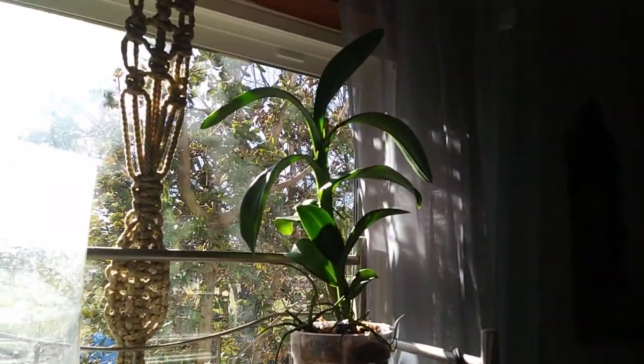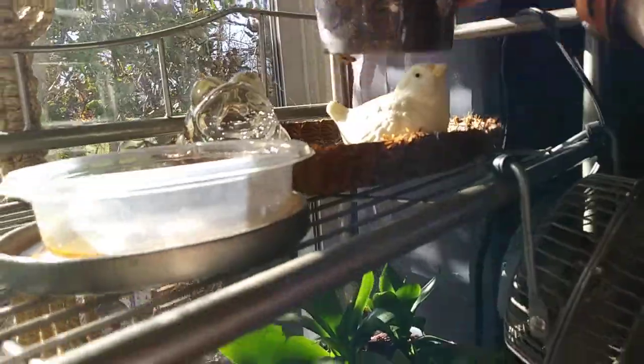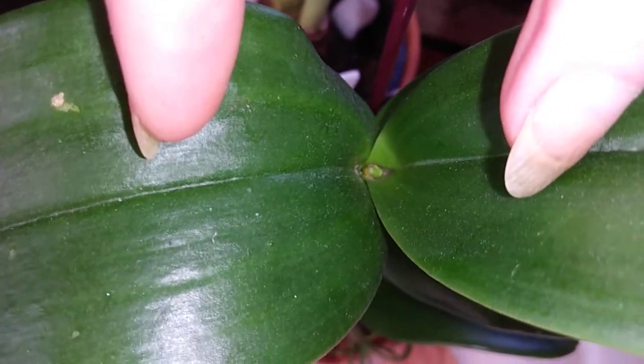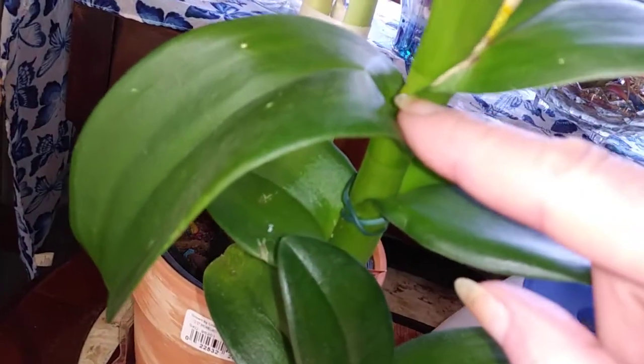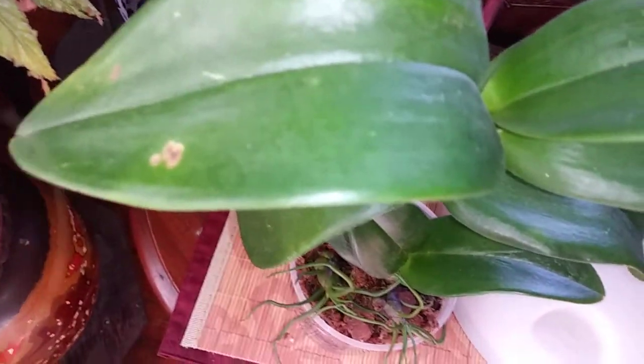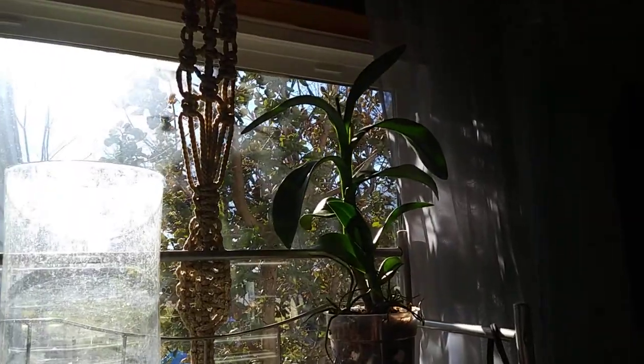I still think she has a spike coming out of the top of her. She had this hair spike when I got her but you can still see something right in there. I think she's getting ready to — you can see it a lot better in person but she definitely has a spike coming out of there. I am so excited — she is the Berno Sundae and she will have red flowers on her.